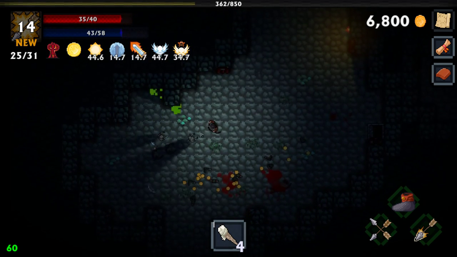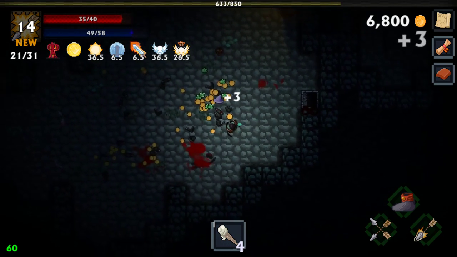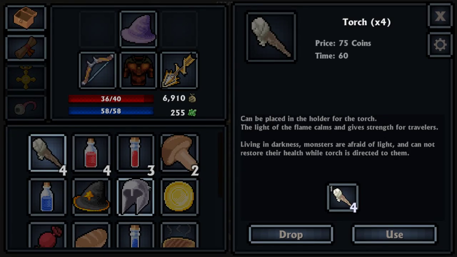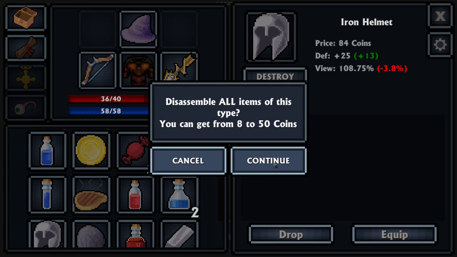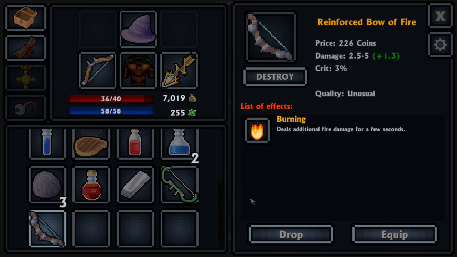Wow. Piercing doing some work. That is crazy. What do we get? Wow, we got a bow. What is this? A reinforced bow of fire. That has got to be an increase over what we have right now. Let's toss out all of this stuff. Destroy all of these. Oh my gosh. Look at the damage of that. 2.5. Ranger's bow of bloodsuckers. Is that even better than what we have? Yeah, that's okay. That's 1.3.